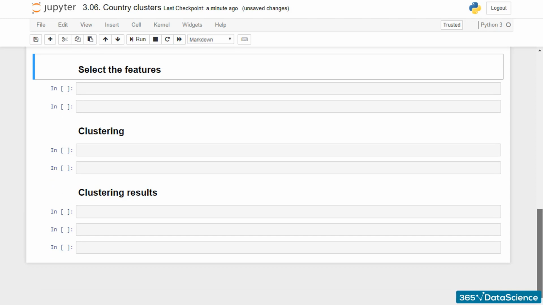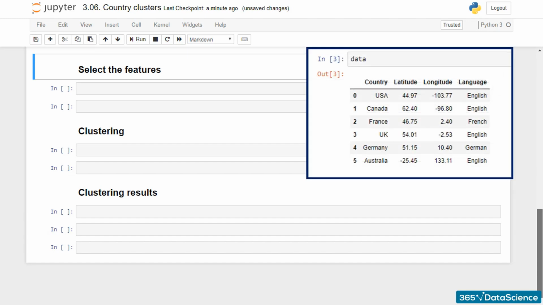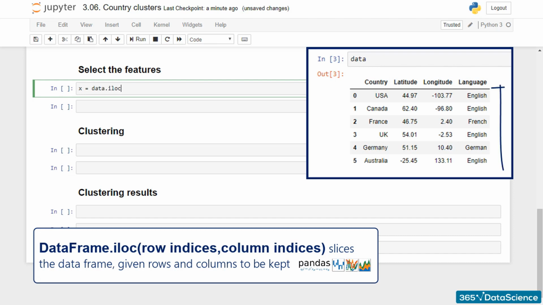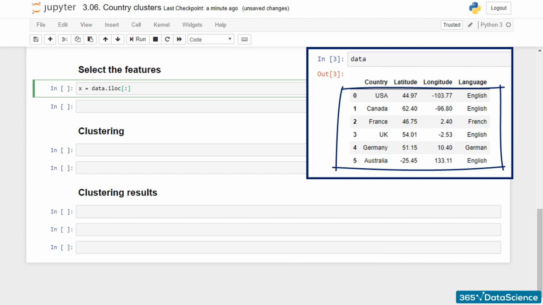As we did earlier, our inputs will be contained in a variable called x. We will start by clustering based on location. So, we want x to contain the latitude and the longitude. I'll use the pandas method, iloc. We haven't mentioned it before, and you probably don't know that, but iloc is a method which slices a data frame. The first argument indicates the row indices we want to keep, while the second, the column indices. I want to keep all rows, so I'll put colons as the first argument. Okay. Remember that pandas indices start from 0.